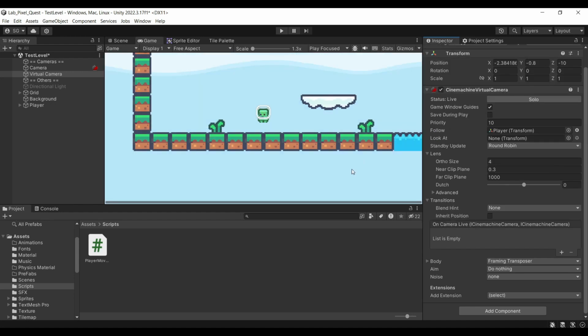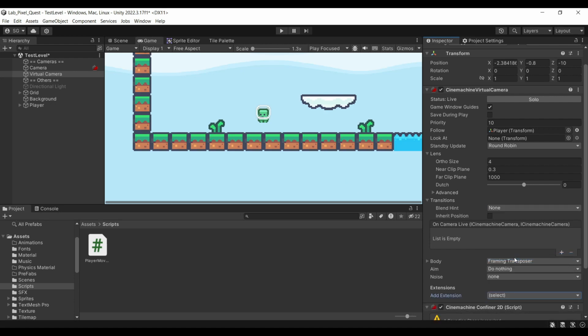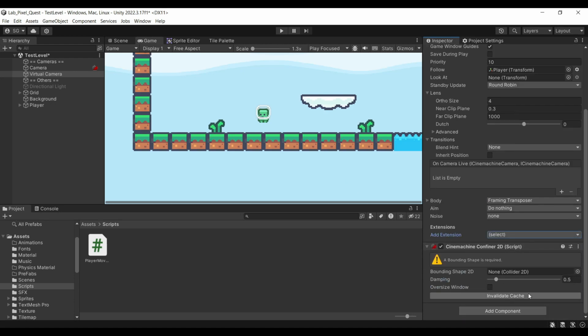Next, as you see, we have these big empty spaces that the player is looking at while the camera is focused in this corner. We don't want the camera to be looking at the empty spaces. We want them to be focused on where the action is taking place. So what we're going to do is create an extension by clicking add extension, and we're going to create a 2D confiner. 2D confiner takes some kind of collider, and that will allow us to confine the level within that space that the camera will look at.